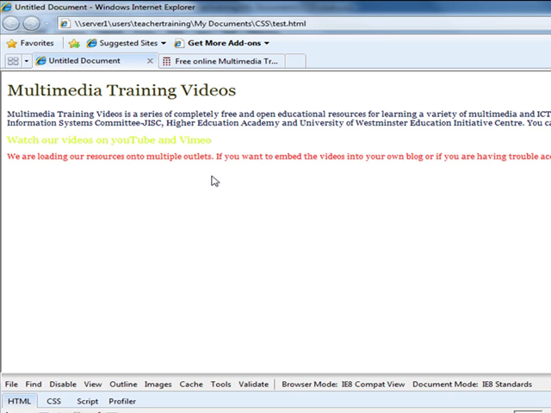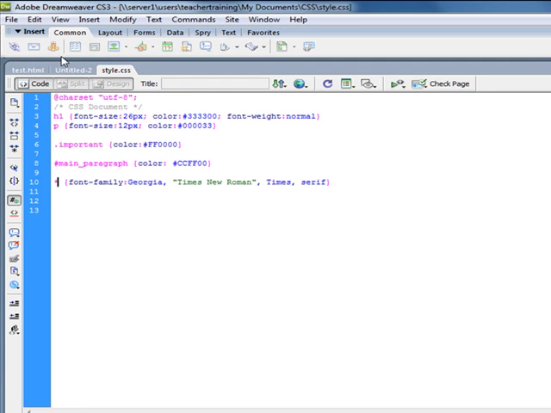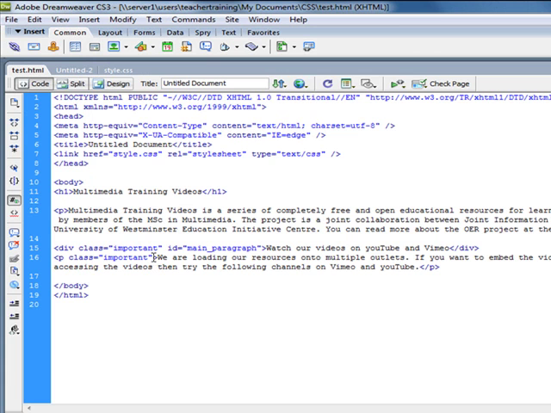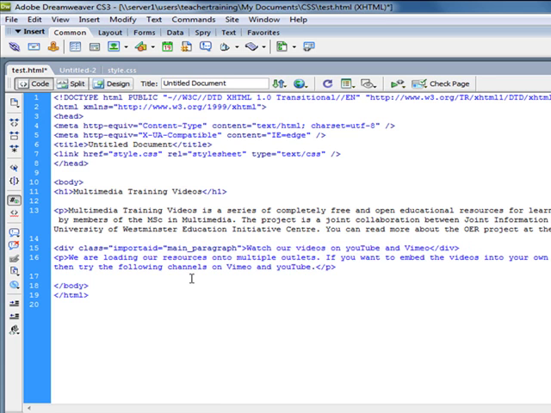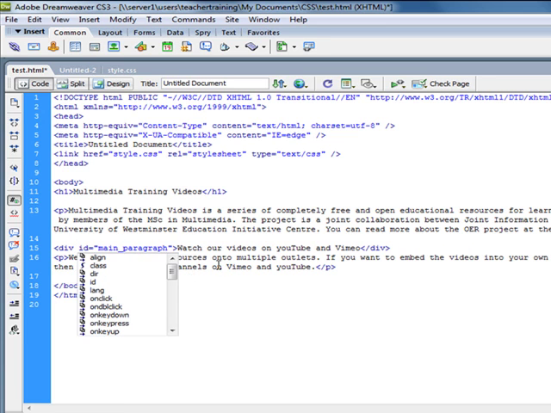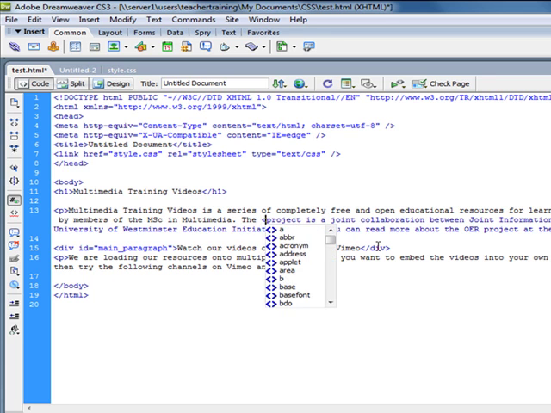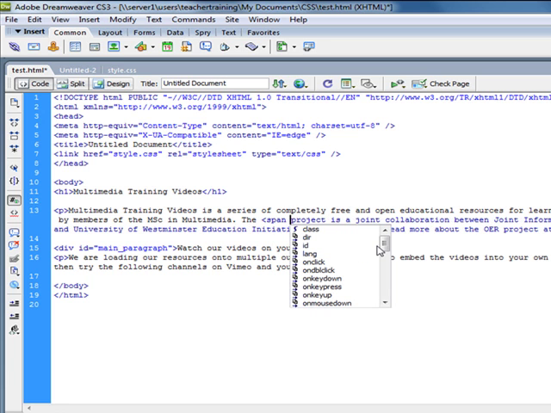Let's have a look at our HTML and we'll set it up so that we can see what I mean. I'm just going to remove this class of important from our code. Okay, and I'm going to add it as a span to this part here.